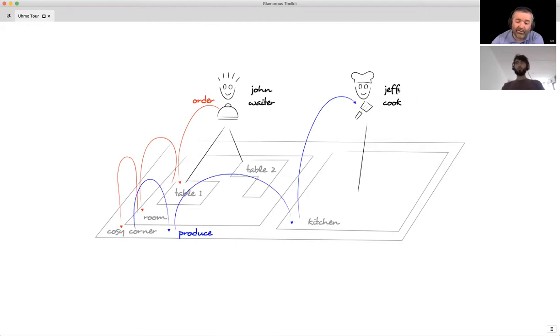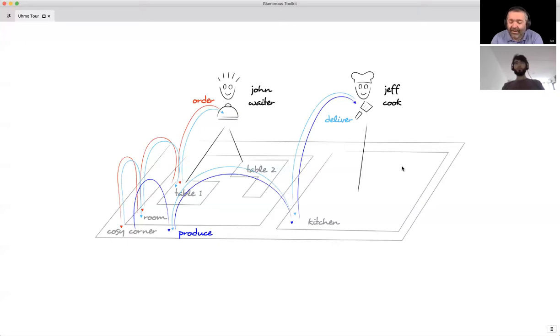And then at some point, after the meal is finished, Jeff Cook says somebody should come and deliver it. And this message finds its way all the way to the waiter. So this is like a wish, right? This is a story that we would like to tell, and this is what we have drawn. Of course, we can go and look into the specifications and everything, but it's very important that there's a scenario, like this is how we want things to work.